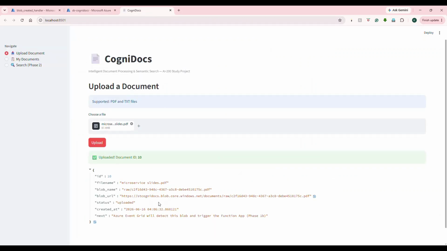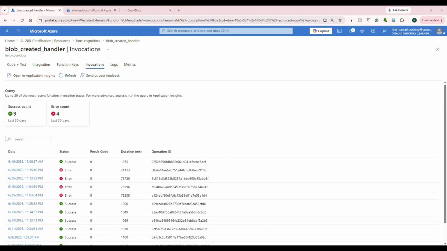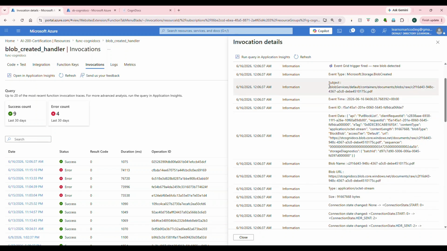Okay, the image uploaded successfully. We need to wait a few seconds. All right, you see this? It was 9. Now it is the 9th one. It was 8, right? Now it's 9. See, it just ran. If I go inside this, it will clearly tell you what's happening here. You can watch how it got triggered.